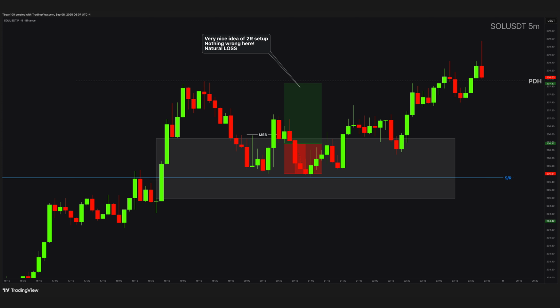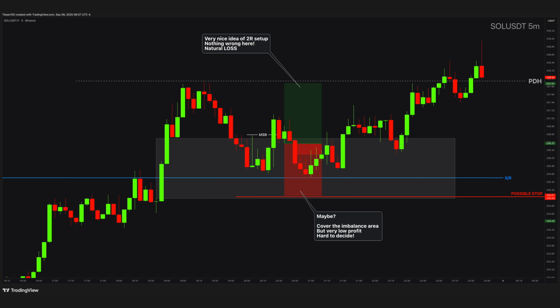This is just a very natural trade with the possibility of a very natural loss. But let's think for a moment. What could we have done differently, especially because of this extremely large imbalance zone? Well, one option is that our stop loss could have been widened to cover the entire imbalance area. But here is the real question. Does that give us the ultimate solution? Because when you do this, you will quickly notice that your profit potential becomes much more limited. So these choices are not always easy to make, and giving a final decision isn't simple.